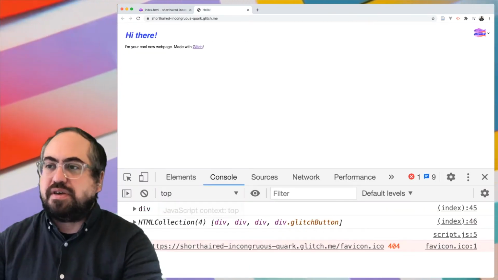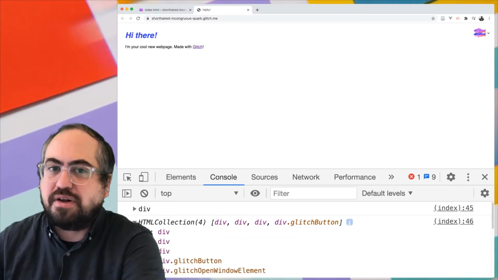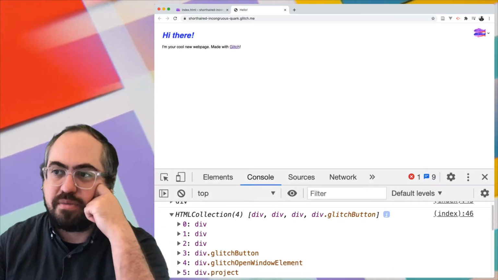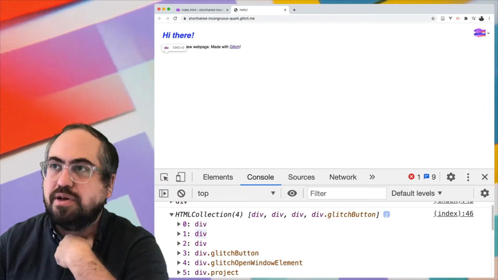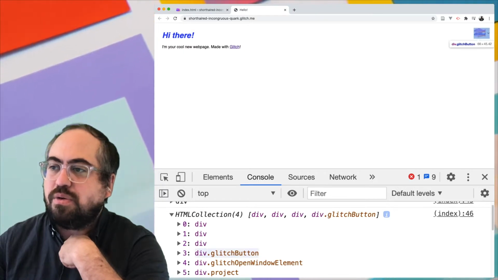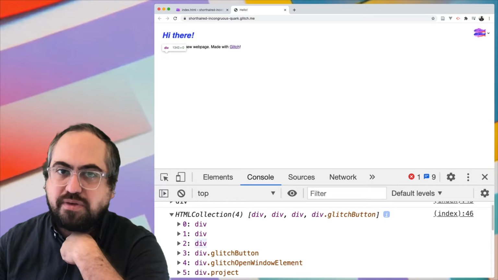If we reload it, we'd see, all right, this HTML collection now has all of the divs that I found on the page, and they're all represented here as DOM elements, right? So there's one up there, there's one that holds the glitch button as a div, etc. So these divs are all on the page somewhere.